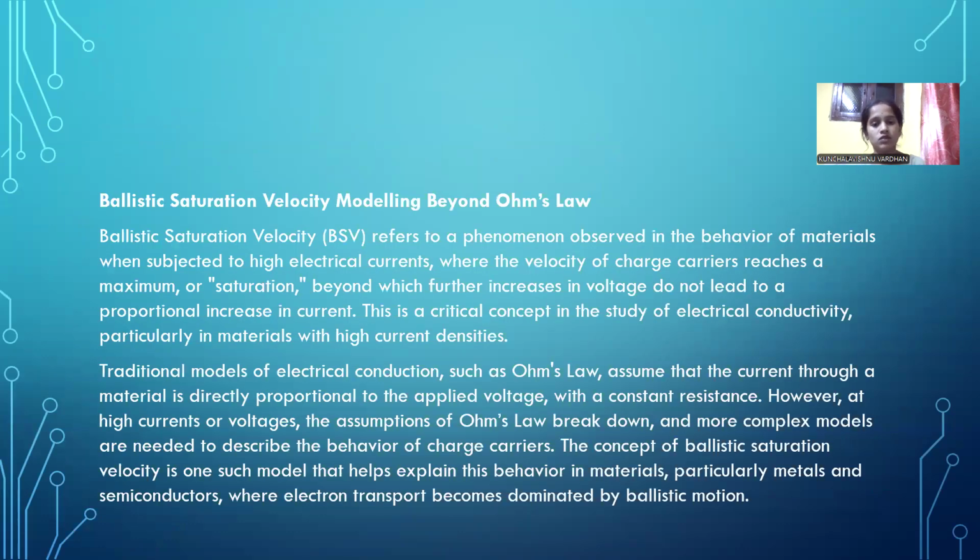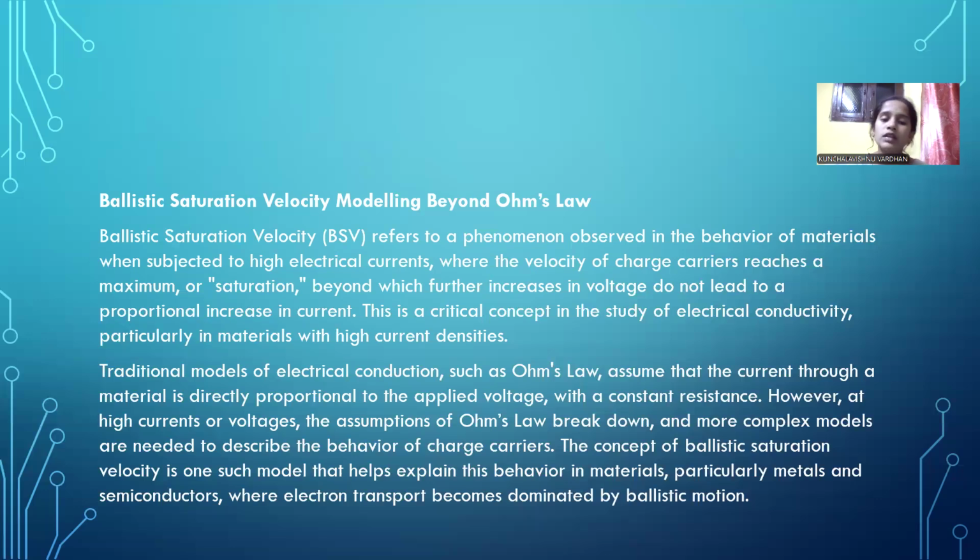Today my electrical circuits topic is ballistic saturation velocity modeling beyond Ohm's law. BSV, ballistic saturation velocity, refers to a phenomenon observed in the behavior of materials when subjected to high electrical currents, where the velocity of charge carriers reaches a maximum or saturation, beyond which further increases in voltage do not lead to a proportional increase in current.